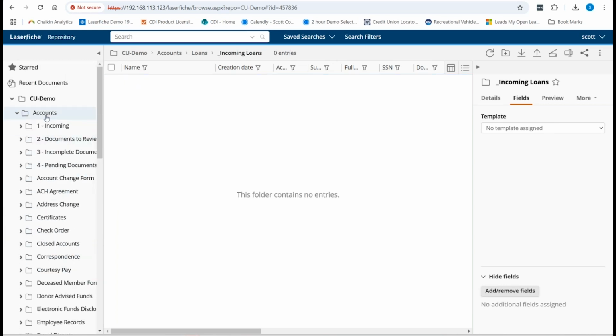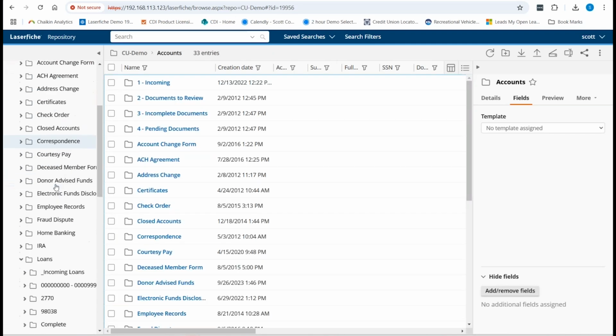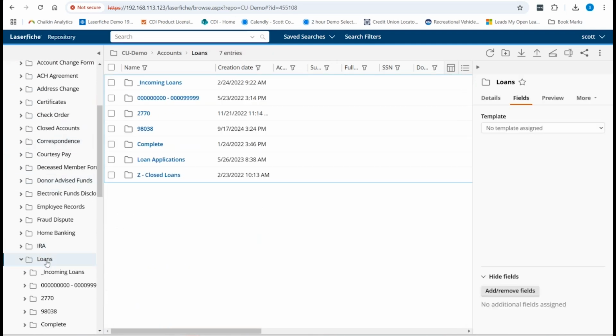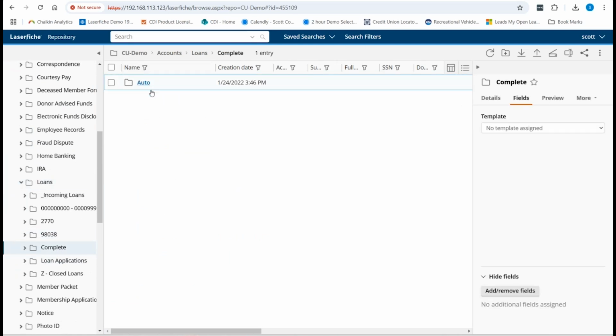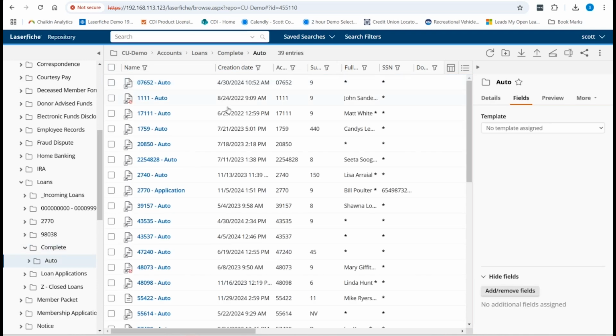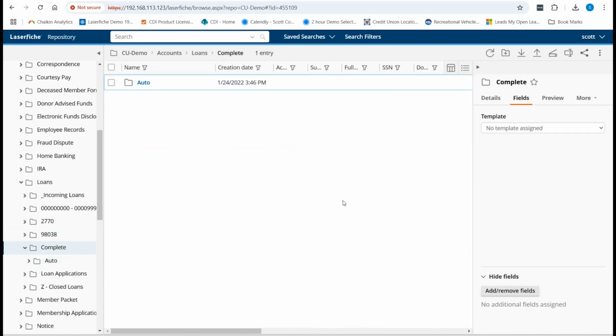So if we come up here into accounts, we go into loans, and it might take a minute, those documents will come over and be marked as complete. They're out there for us. Anything that we need to do from that point on is available to us, and we can then move forward with the next loan or anything else.